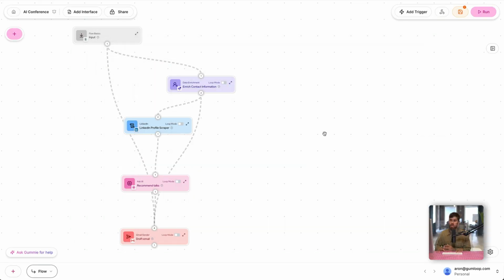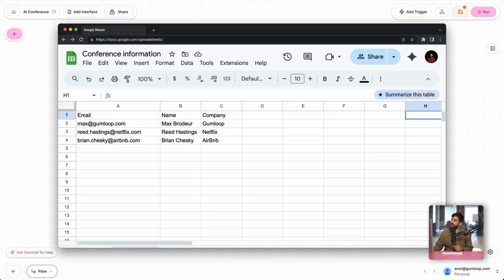So in this lesson, we're actually going to automate this workflow by retrieving our contacts, which live in Google Sheets, for us automatically. And then I'm going to cover two of the most important concepts in Gumloop, which are subflows and loop mode, to fully automate this workflow so we can draft all the emails at the click of a button. Let's jump in. I'm back here in my flow, and our goal is to retrieve attendees from our conference CRM, which is a Google Sheet, retrieve their emails and draft an email for each one.